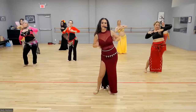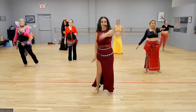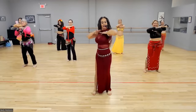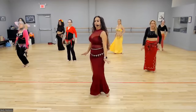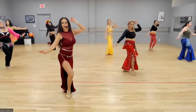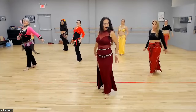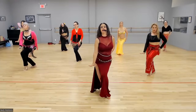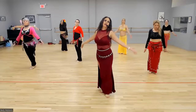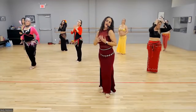1, 2, 3, 4, figure 8, 5, 6, shoulder. Do that one more time. Slide, slide, cross, cross. Figure eight, pas de bourrée. And cross, open, down, up, cross, open, 2 undulations. Roll, roll, up, press, down, shoulder, shoulder, shoulder. Shimmy, shimmy, shimmy, and then pull it in and down.